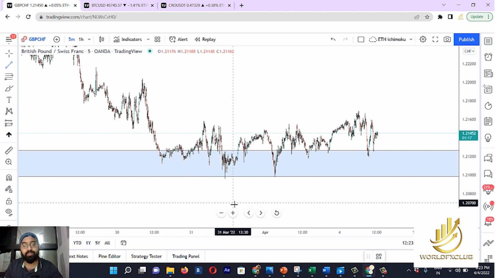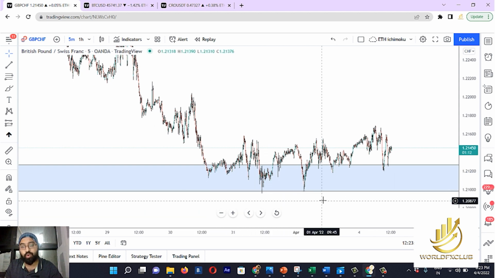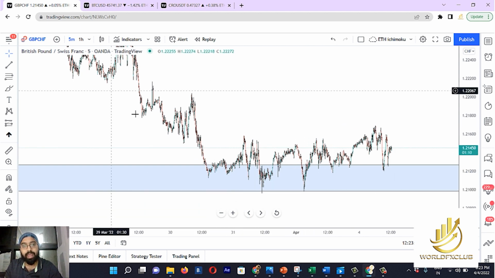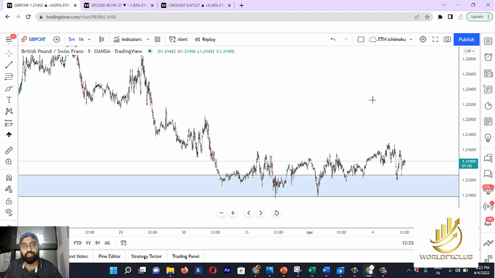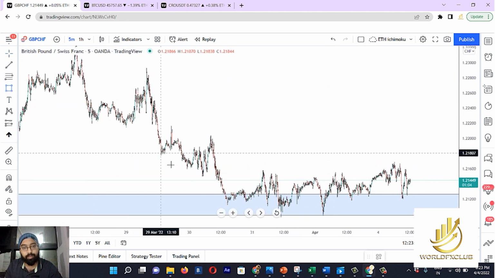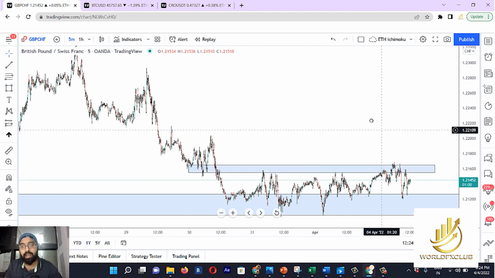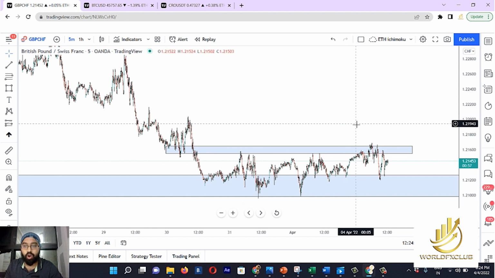Yeah, so this is a 5-minute chart, and you can see that price is bouncing from this zone, as this is a 1-hour support zone, and then you have a clear trend structure. You see the price is trading below. This was a key area for price, which price broke, and now it is like a resistance to the price, right? Now I'm okay to take a long position if price starts to trade higher from this zone.